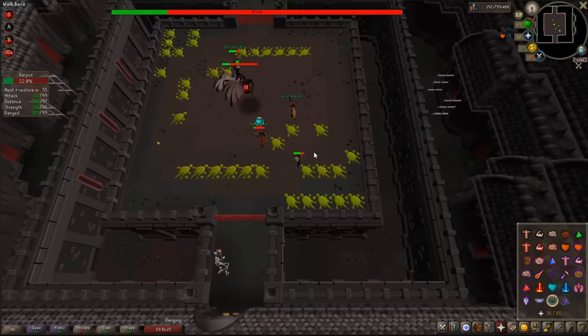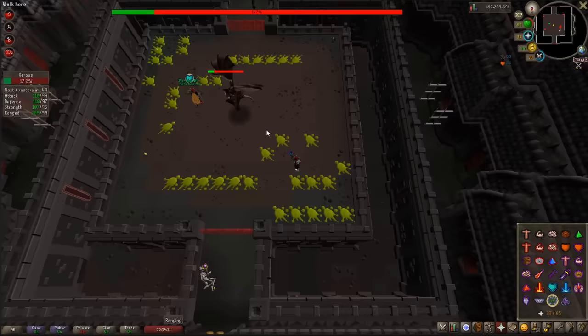You can normally get three blowpipe hits in and then look away before he looks to you. One, two, bop! Walk away. Oh, fuck. It's not me. It's all good. And just keep going. Just don't be in his fucking line of sight when you hit him. Otherwise, you're going back to Lumbridge.